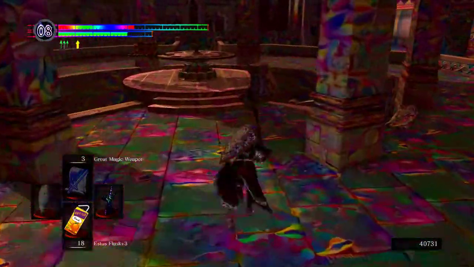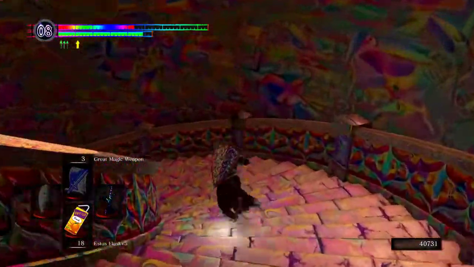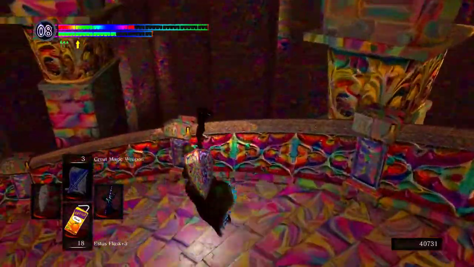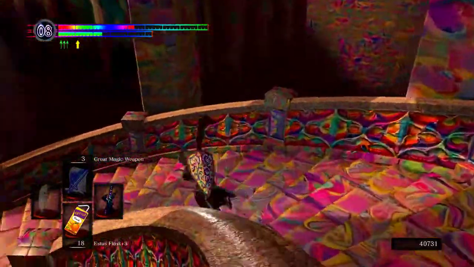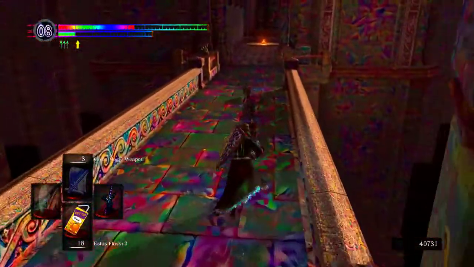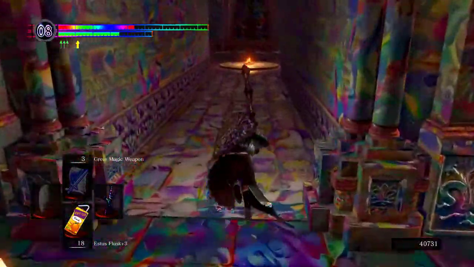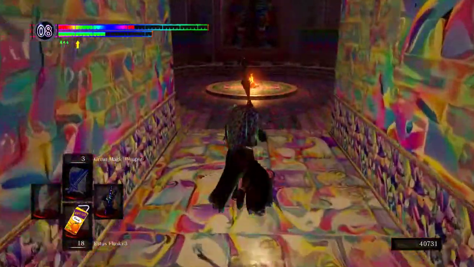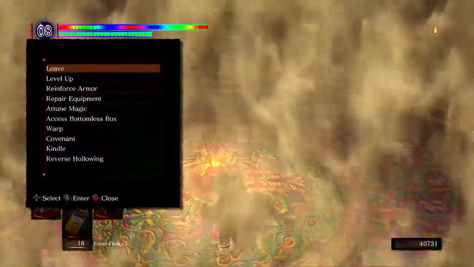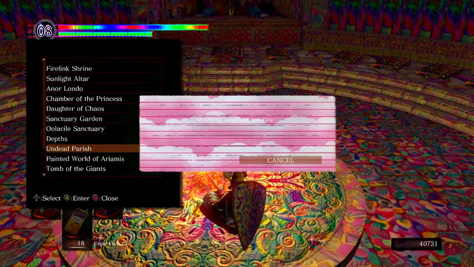So I think we can just walk down to Darkmoon Tomb. Oh, I'm in medium roll. Oops, I'm not even going to bother changing that until I get to the bonfire. Alright, so I think the path now is to go to Parish to refill our Estus, and then head down into New Londo.